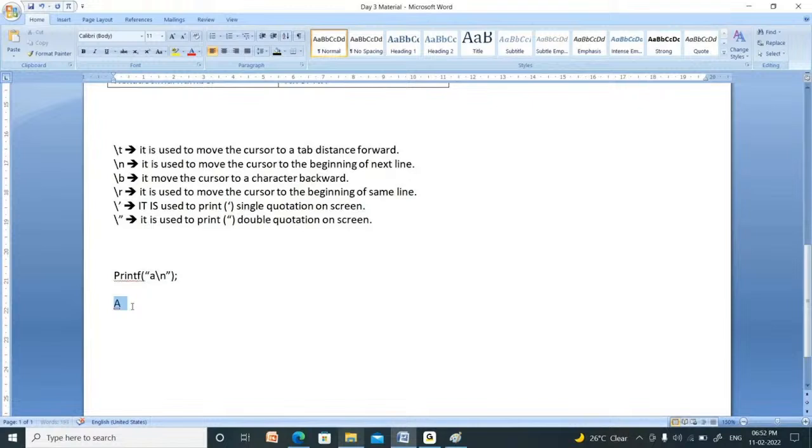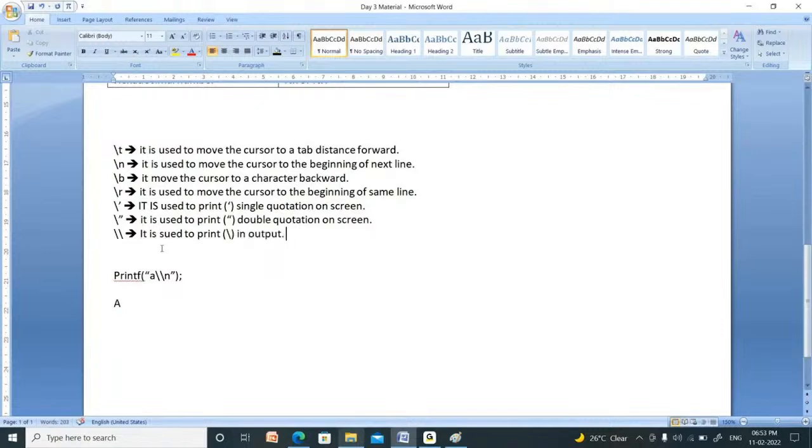Now did you get the answer A\n? No. So here if you want to print a slash, you have to use a double slash. A\\n you have to use. Now what is the use of the double slash? It is used to print a single slash symbol in output.